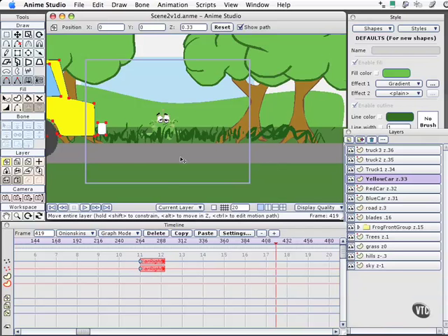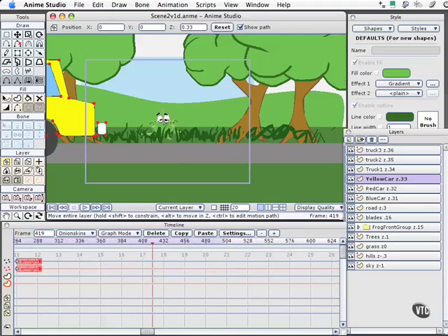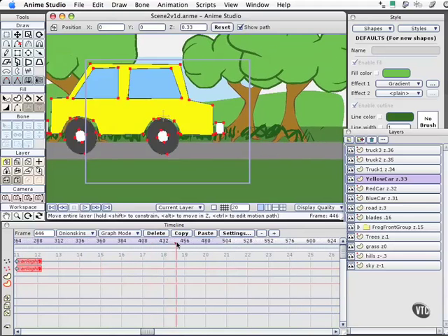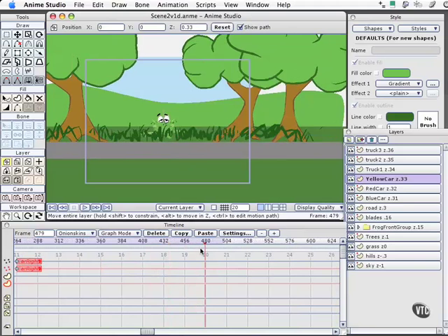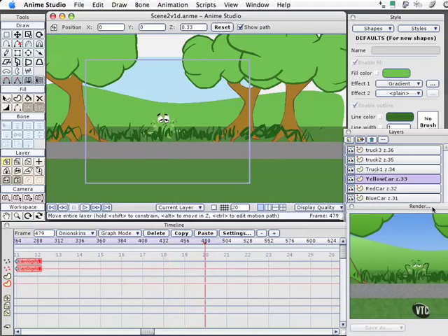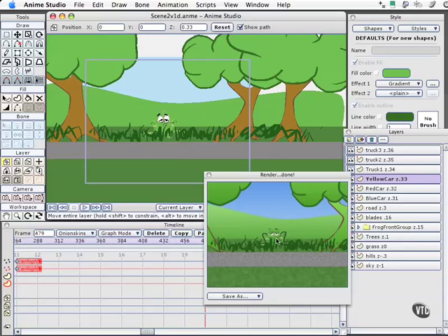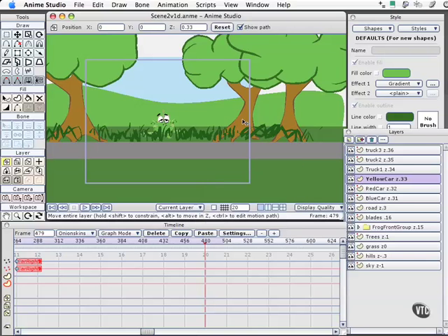Now, getting to rendering, the next most important part of getting your animation out, is that we've got quite a few special effects in here, actually, in terms of layer effects. This will tax Anime Studio Pro's capability to render some of these items correctly. Let me go ahead and re-render this one right here. The cars, as well as the frog, we know, have quite a few special effects going on. We've got some gradients going up here, and somehow our tree bark turned to green with a gradient in there, which is why we always proof it this way. I can go back in and change that, and I will. The file that is available in the working files will have the brown gradient that was intended for that.